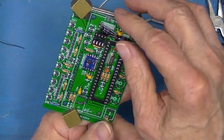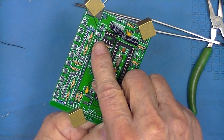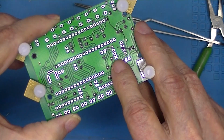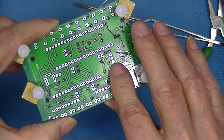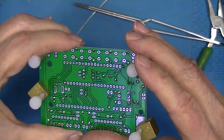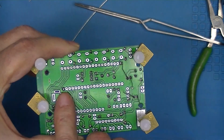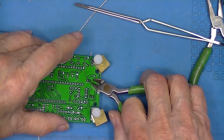It's interesting to note that pin 1 on the 8-pin socket, which is this pin right here, is square. See, all the rest of the holes are round. So they've designated pin 1 on this socket, but they didn't do it on this socket. It's sort of interesting. The capacitors are completely soldered. We'll cut the leads off.